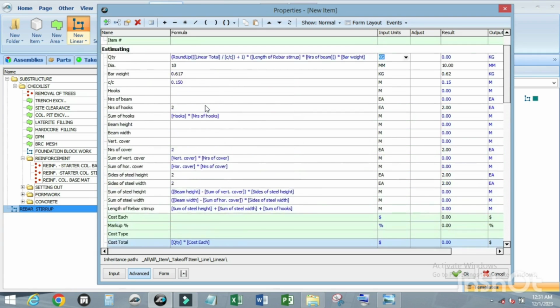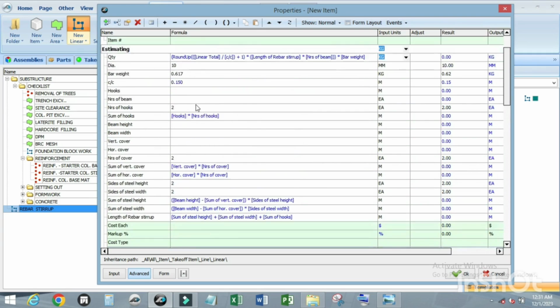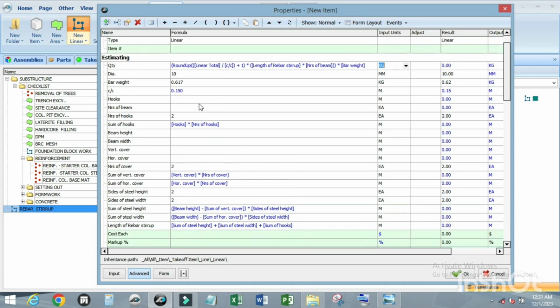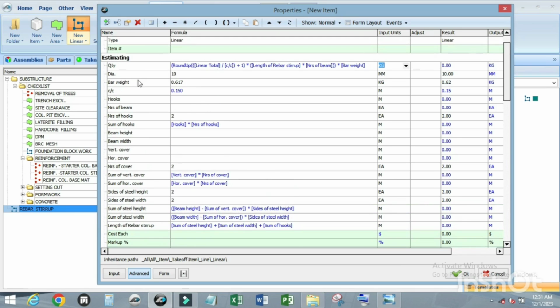Let me cross check again what we've done, because I'm the one customizing it. You are the one just following up with me. So center to center, hooks. Sum of hooks has to be hooks multiplied by number of hooks.